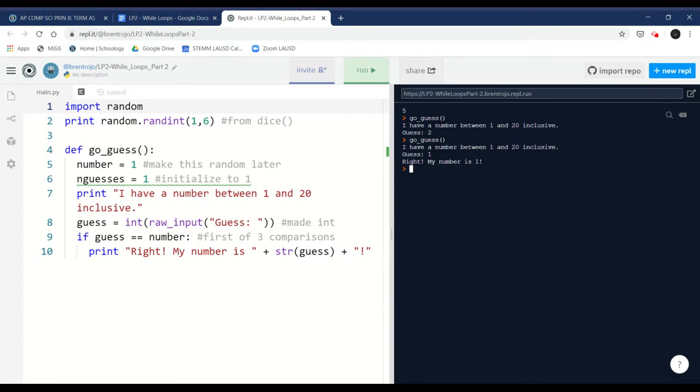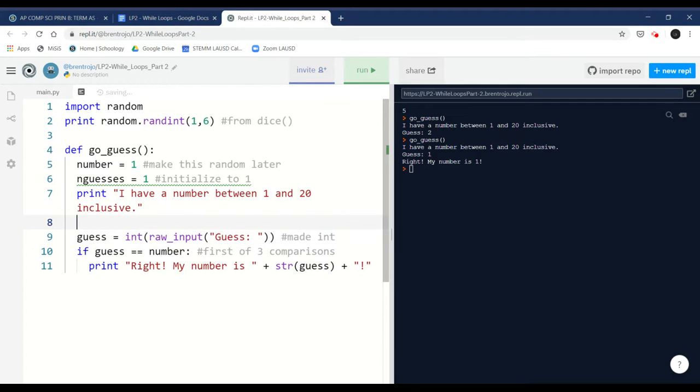The last thing I want to leave you with is that this doesn't have a while loop. Where should it go? The only thing that continues to go over and over again, or iterate, is guess. So at line 8, I'm going to put in my while: while number is not equal to guess, it should do all that.